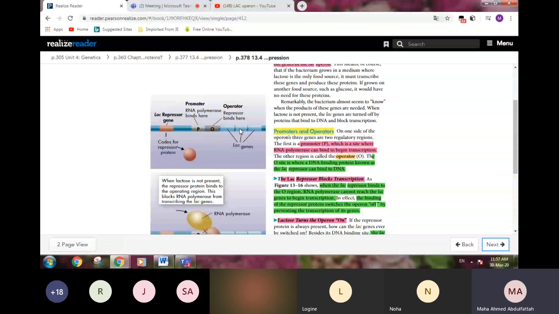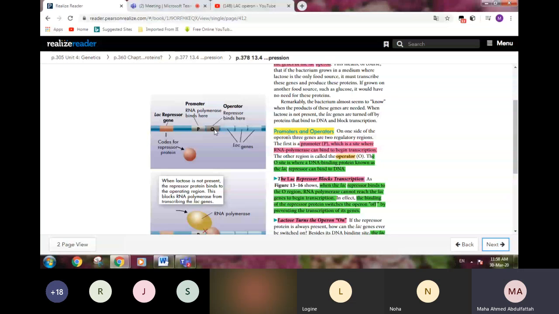But guess what? Who is standing here in the middle, at the O site? It is an operator, a type of protein that represses the process of transcription of these genes. Again, the P site is the site where RNA polymerase binds to start the transcription of these lac genes whenever needed. Who is in the middle here?